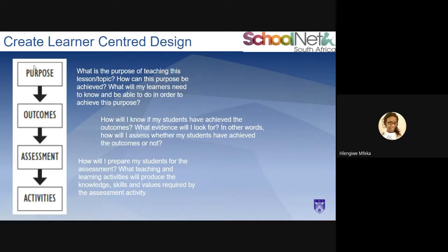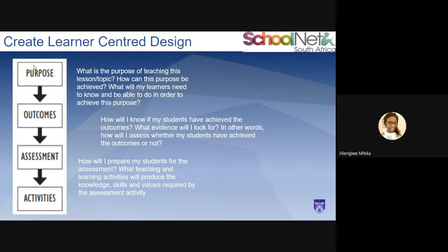You should not limit this to knowledge and skills. You may also want to include attitudes and values, because remember, we are developing the learner holistically, not only academically.